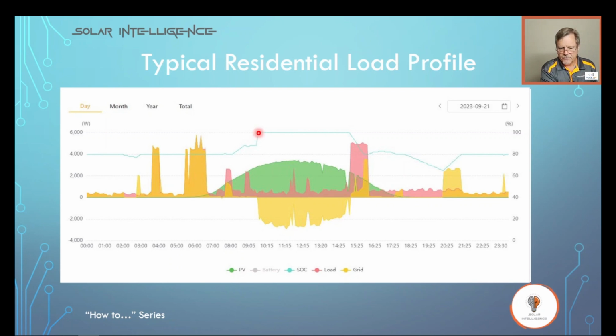And when the battery reaches 100%, you can see that there's excess energy, and this is below the zero line. So this is fortunate. It's one of my customers that lives in an estate where they can feed energy back into the grid. So here, the energy was fed back into the grid, and the customer gets compensated for that. His supplier actually pays him, gives him some credits for that energy that he feeds back into the grid. All right, to follow the rest of the day, I think you can do it yourself now.